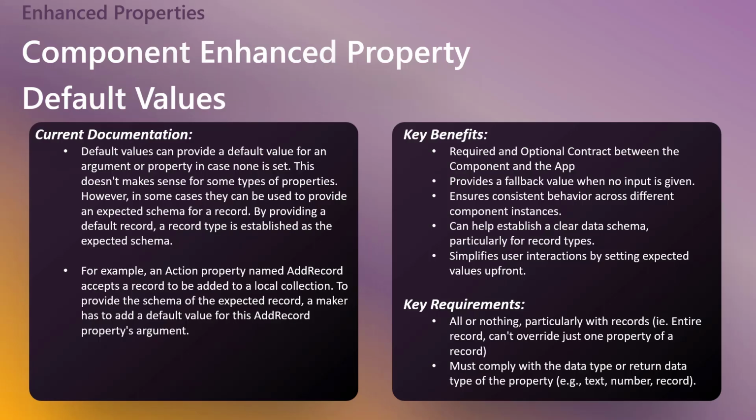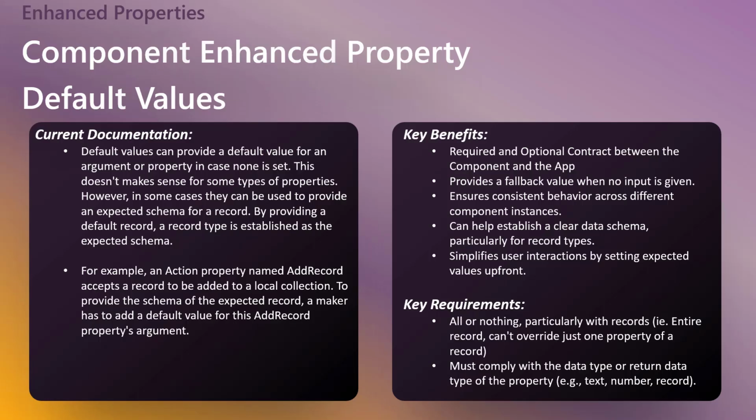Now, one thing to think about is when you're passing values and you've got default values already in place, for example, within your component, you can fall back to those. So if no value is provided, you can fall back to them. But if you do provide anything, like for example, if you've got a record that's got 5 different key value pairs in it and you only provide 2, it's not going to fall back to the 3 you didn't, right? So it's kind of an all or nothing package.